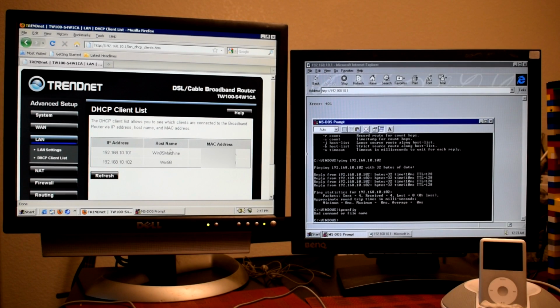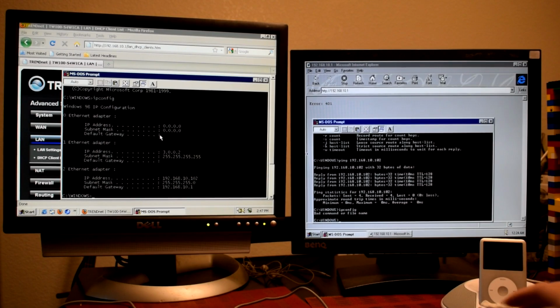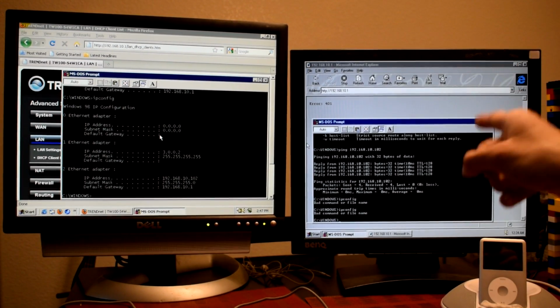That shows that not only are they on the network, but you can actually see that it's pulling some information from those computers to get their host names. So what we're going to do now is just make them ping each other. Now the weird thing is the ipconfig command here works, but if you try ipconfig on the Windows 95 machine, that command is not even available. But this can still ping.